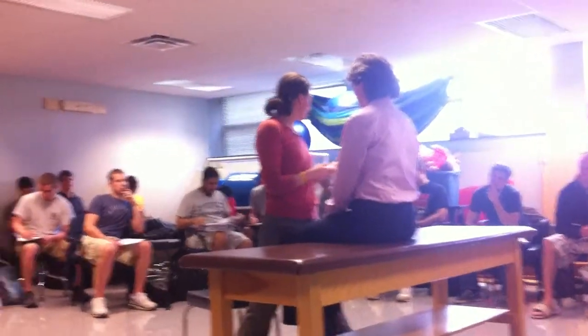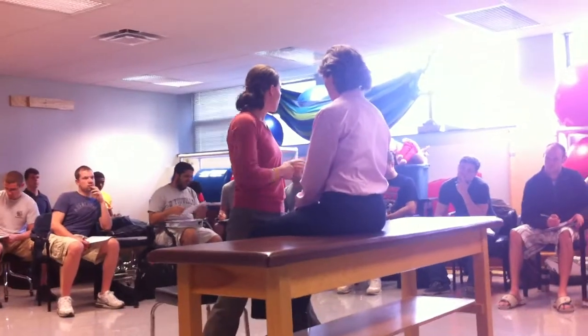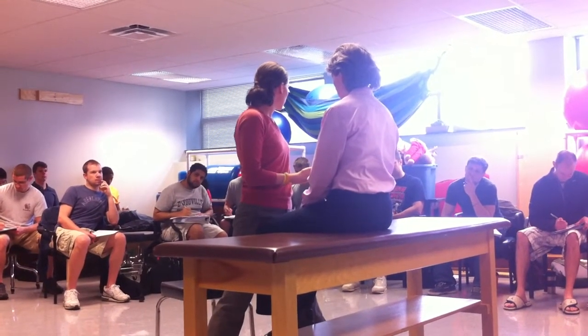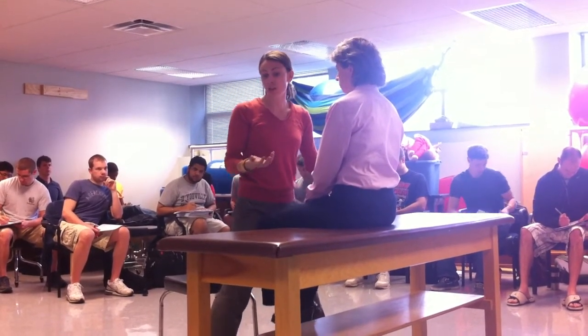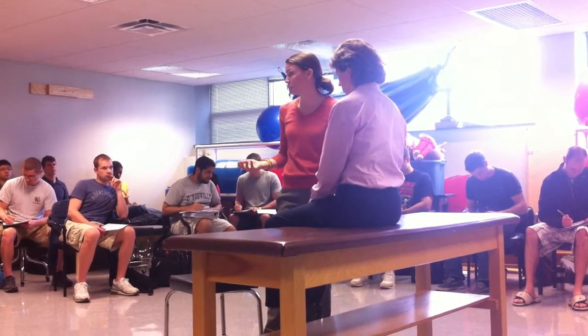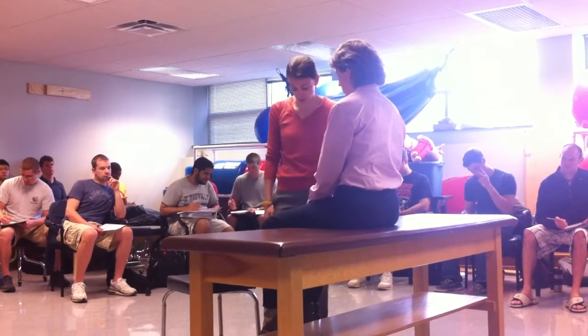And the side that you're thrusting to is the side you're testing. So if it's positive where you're thrusting to the right, then it's right-sided. And this usually indicates a unilateral vestibular loss. If it's positive to both sides, then it's bilateral vestibular loss or hypofunction, depending on how bad it is.